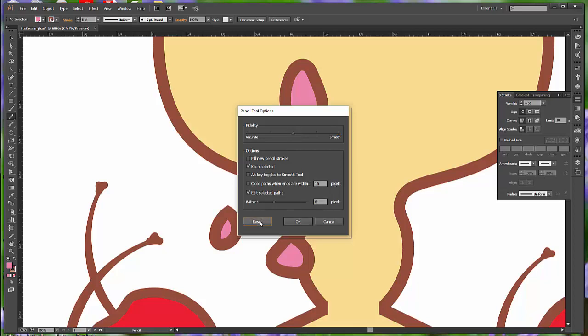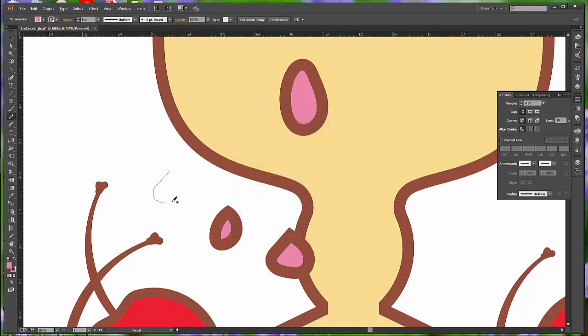So if I do a reset on that and my closed paths is not selected, but I do select edit paths within 20 pixels, I should be able to accomplish the same thing. Let's see if that's going to work. The join tool across.